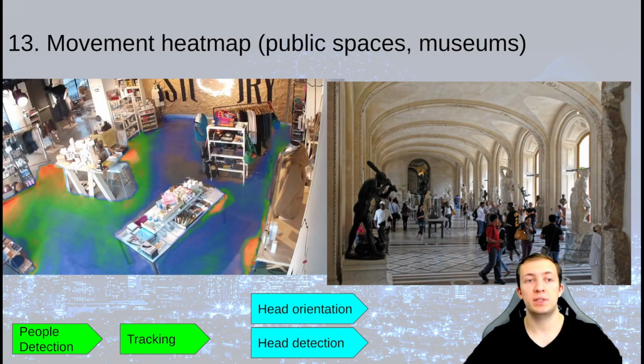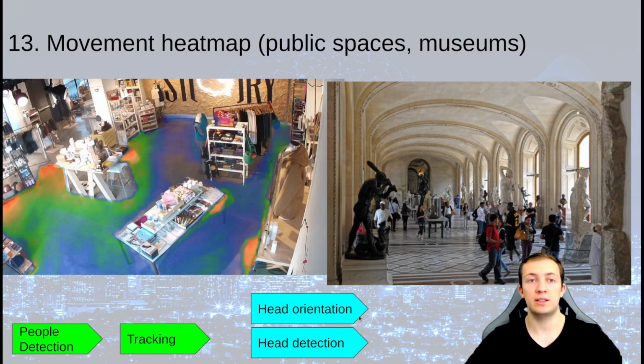Let's go inside the buildings and try to understand what we can extract from movement heat maps. This application might be very useful in public spaces, museums, malls, and any other buildings with a lot of clients. First, we start by detecting people and tracking them through the building. Then we can build a heat map which will show in which positions in the space people tend to spend more time. If we need to go one step further and answer the question of which picture or which statue was observed more often, we can try to add algorithms of head detection and head orientation to make a more detailed analytics.